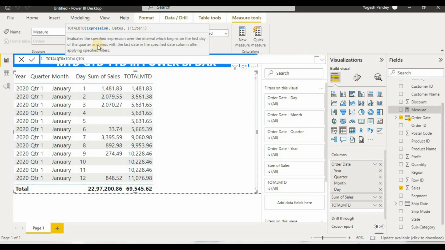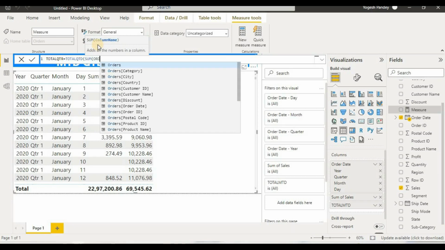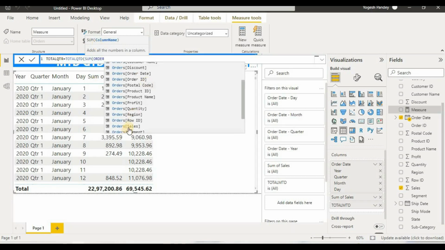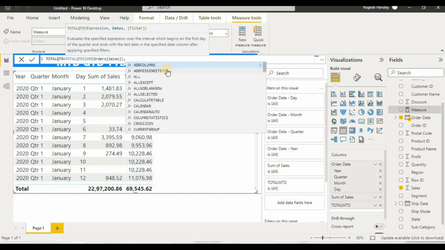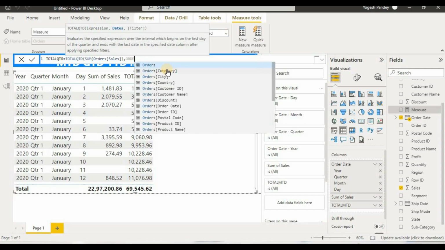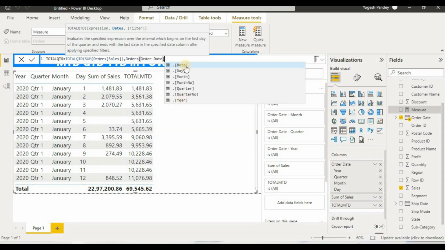After that I will give our date expression, which is the sum of our order sales, because we are doing the sales here. I close this, then a comma, and the next thing is our order date dot date.